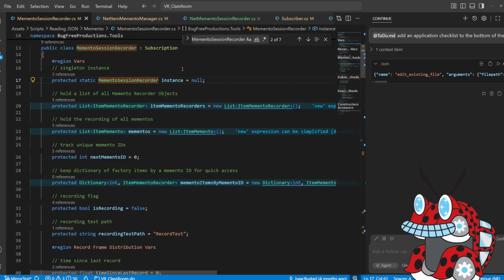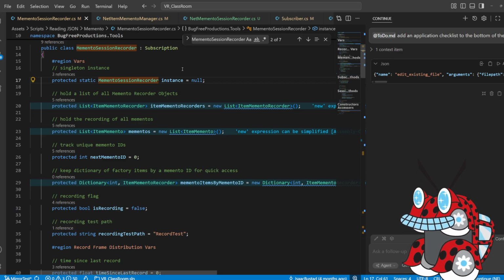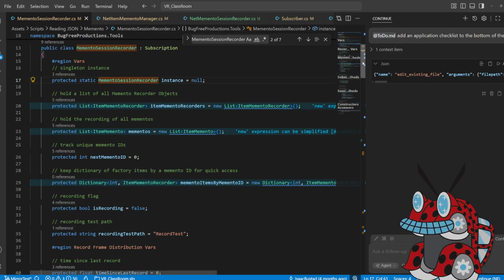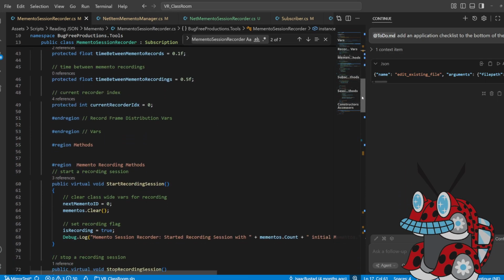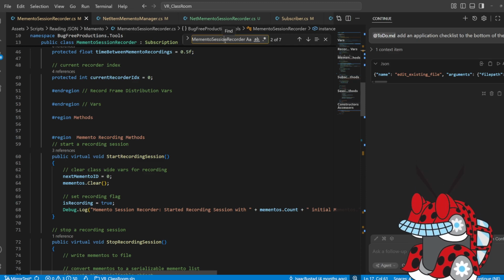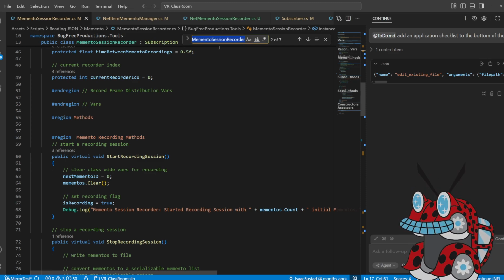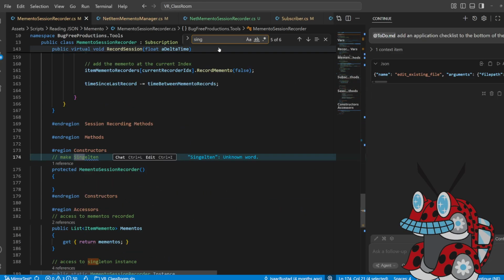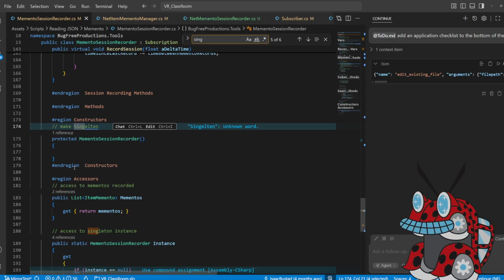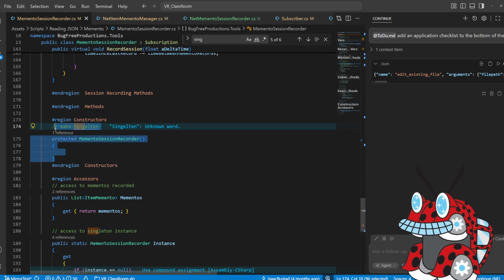Well, the Memento Manager is meant to manage everything. Let's search for make singleton. I think I removed the singleton functionality.